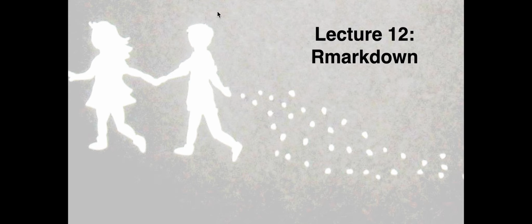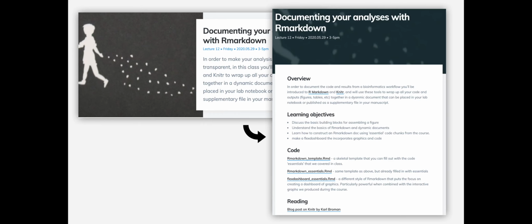And so this is a great time to talk about those because you've done a fair amount of working in R, and it's easy to end up with a project that's quite disorganized. So we're going to try to pick up the breadcrumbs, right, of Hansel and Gretel here, to follow a trail during our analysis and to leave that trail for anybody else who may want to run that analysis as well. And that's going to involve a tool called R Markdown, and we'll be talking about that in detail in this class.